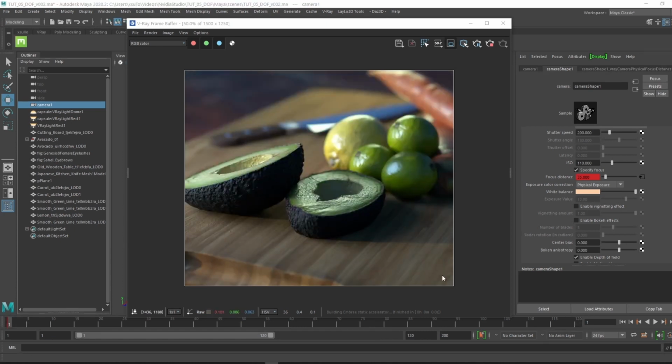So that should cover pretty much the basics on using V-Ray's depth of field and the different ways in which you can change the focus distance. First being via the V-Ray frame buffer and setting the focus point through there, or doing it more manually through the extra attributes in the camera settings, by checking specify focus and playing around with the focus distance keyframes.